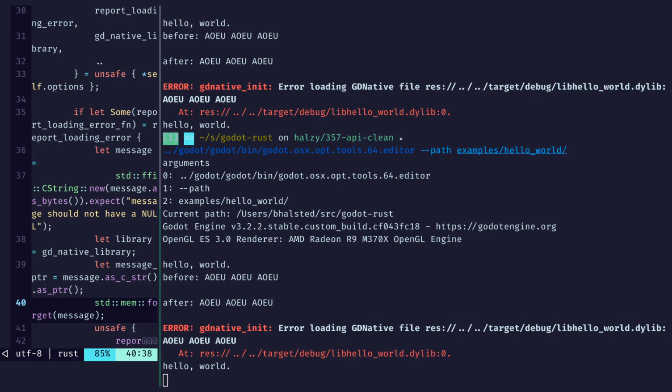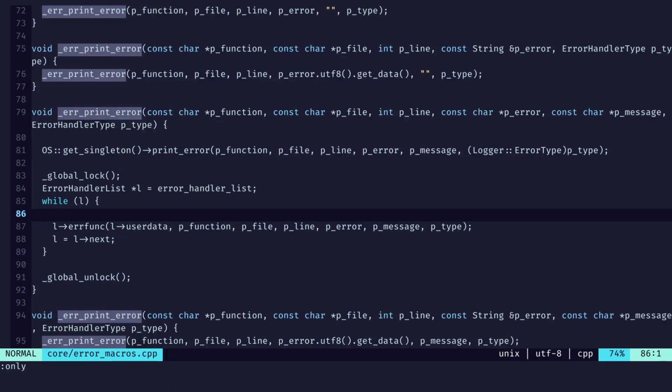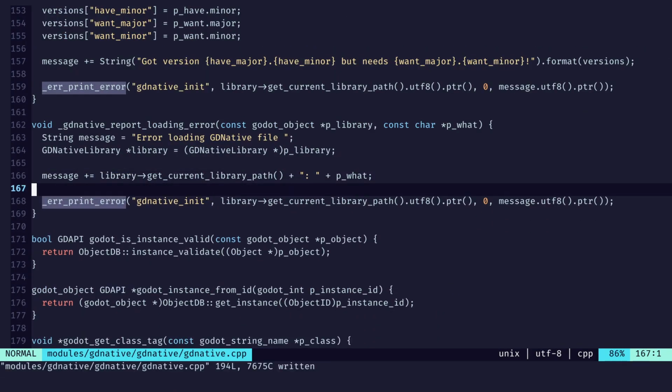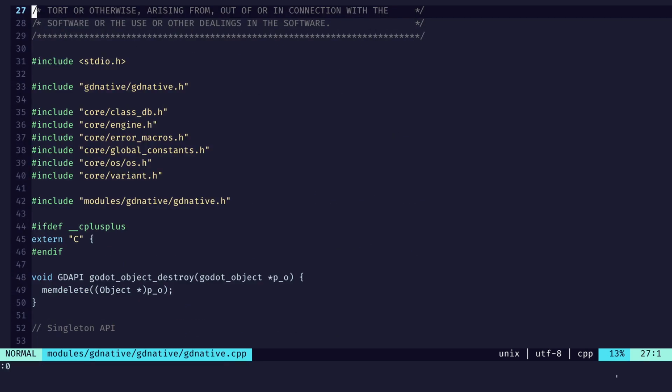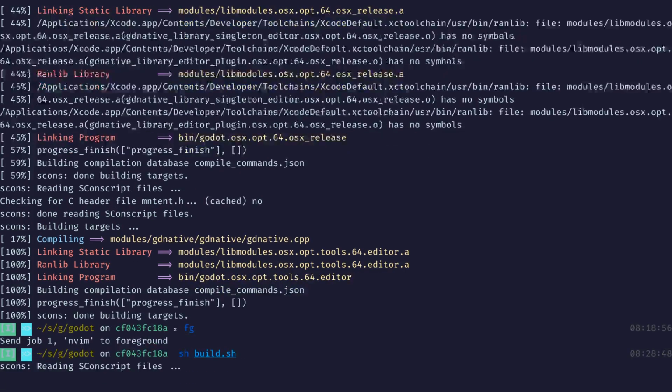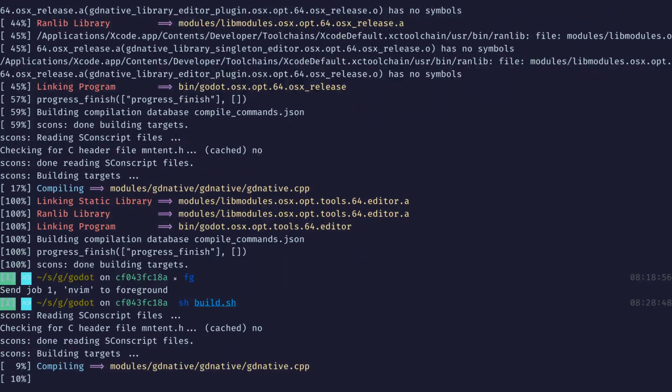So it seems to be working. Let's try it without the prints.